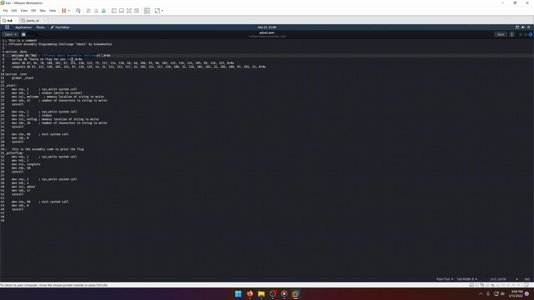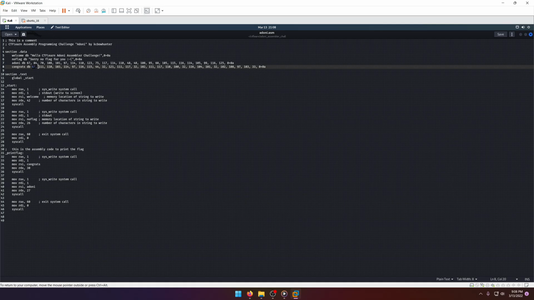So, you know, the intro, and then I guess the error message if you don't get the flag, and then whatever that is, and then whatever that is. Those decimal values map to ASCII values. So there's probably multiple ways we can solve this. We could easily just throw this .asm file into an online compiler and just play with it that way, which is probably the easiest method.